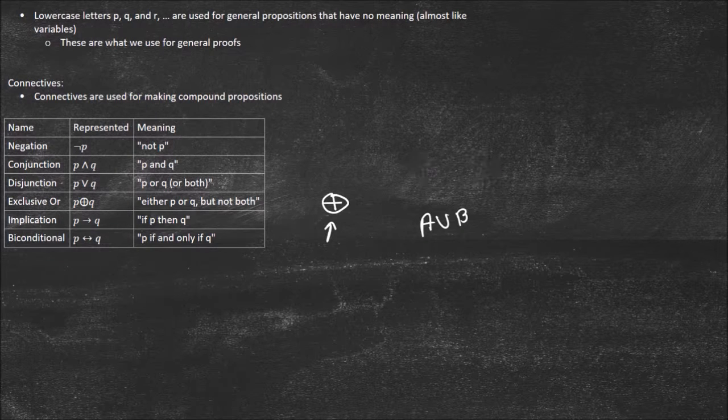So we call that the exclusive or, while the other one is the inclusive or. All right, so next one is the implication. We're going to have a separate video on this one, the arrow, because of how important it is. We'll have that later on. That means just if P, then Q. So that's how you want to read that. So when you see the arrow, say then, or that implies that Q happens.